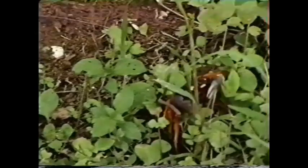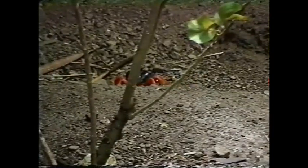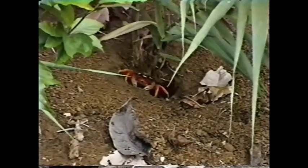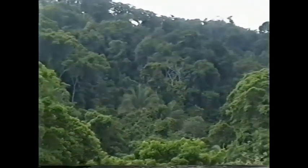Now, there's a cute little crab. Hold still, Dave. It's bright red on the back. I'm going to see if I can get a picture of the back of him. I have a little trouble in the grass. Kind of cute. This one was feeding a little bit ago, but now he's just watching me. Little rainforest, fine jungle in the background there. Nice breeze blowing.